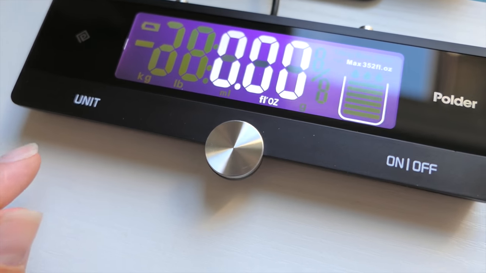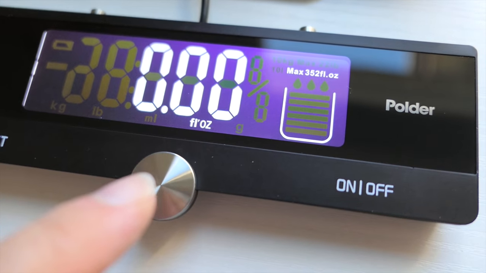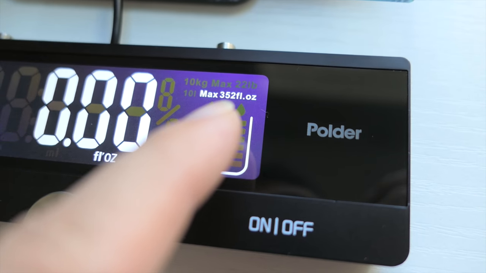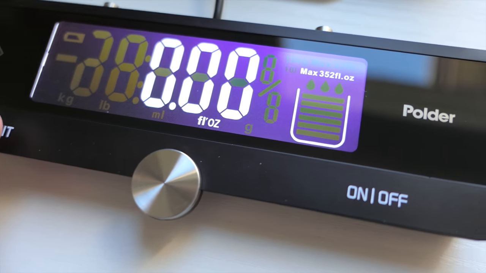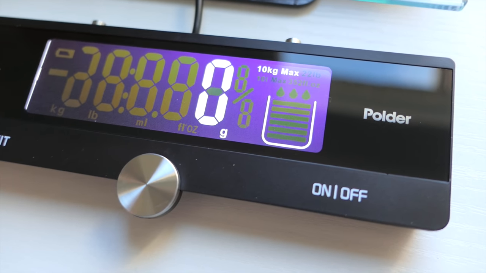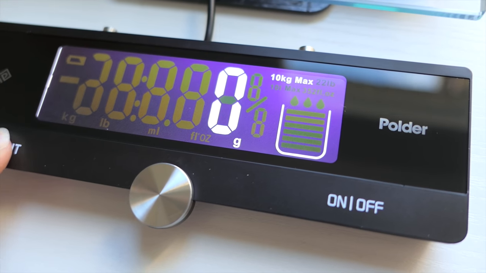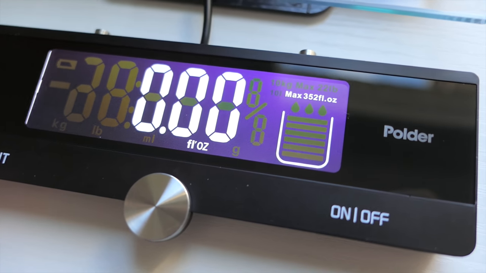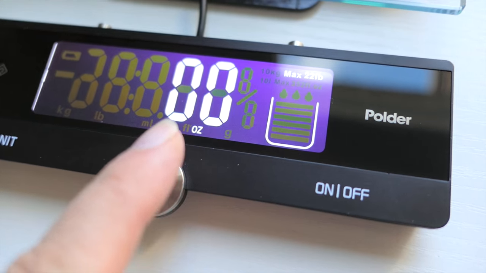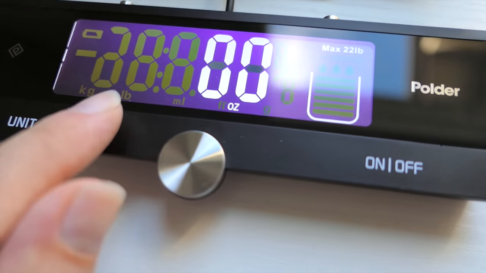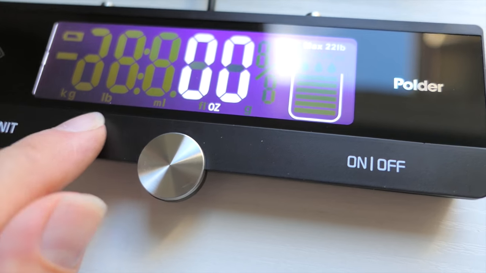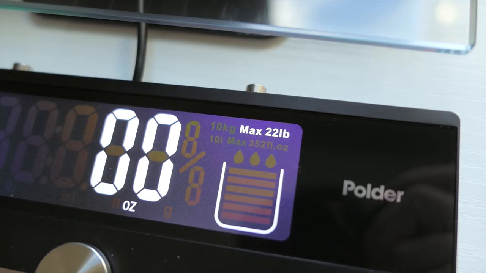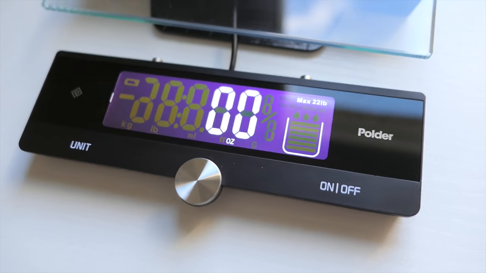All right, so on this side, we have units here. So right now, we're in ounces, as you can see. Let's see if I push it. And it actually tells you the max ounces that it can hold there. So if I push a unit here, now it goes to kilograms, or grams, I guess. And then milliliters, I'm guessing, ml. And then ounces, and then fluid ounces, and then just grams. So I'm guessing once you're in the ounces, if you have something heavy, it'll go into pounds here. So it'll jump. Same thing for kilograms. So I guess you would start with ounces and then it would jump to pounds, because right here it says max 22 pounds. So pretty cool. Seems very straightforward and easy to use.